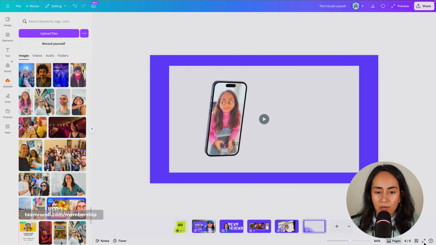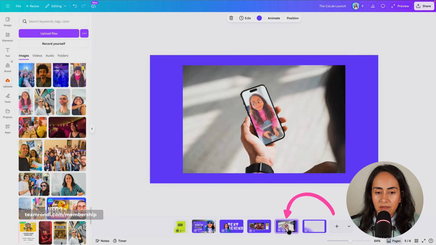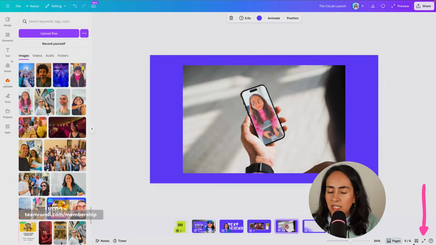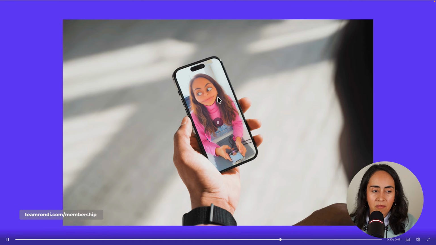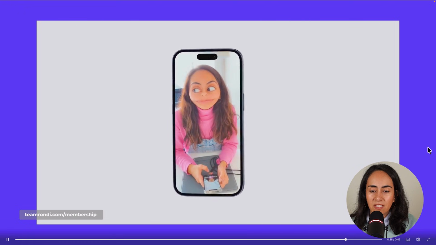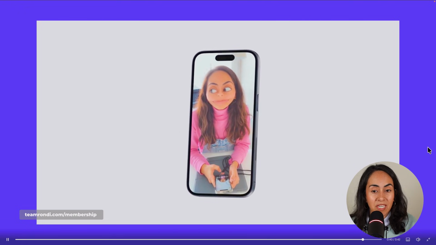Now let me show you. This is a static mockup. Nothing is happening, and let me just bring this full screen and show you the difference. Static mockup and a video mockup. You can see the mobile phone moving. We have a pretty cool animation happening in there. So this one will be pretty useful if you are creating video content.